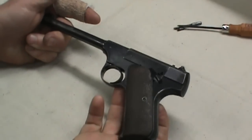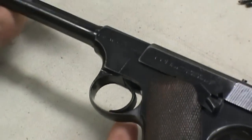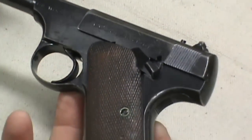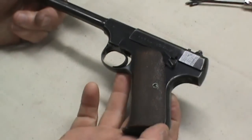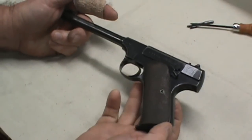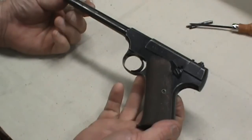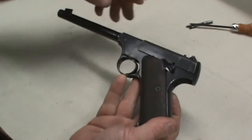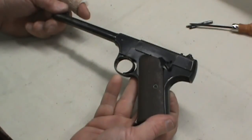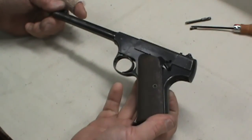That is the Colt Woodsman, designed by John Browning. Had a long production run from the early 1900s up until probably maybe 20 years ago or so. Has undergone a couple changes in the late 30s, I think around 38, and again maybe around 49 or so. Beefed up the frame, made it look a little bit nicer, put in some stuff with the magazine, changed the extractor and the way the firing pin was blocked. But all those are relatively small things.